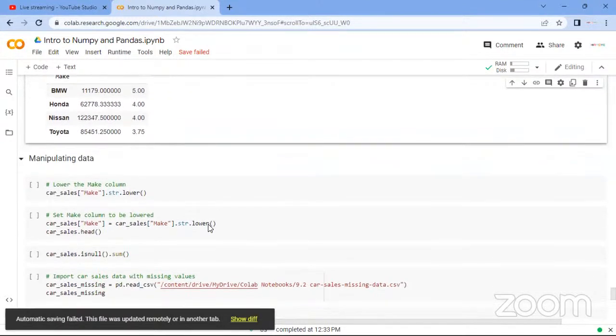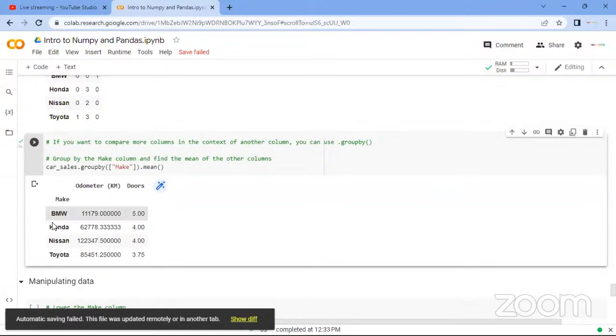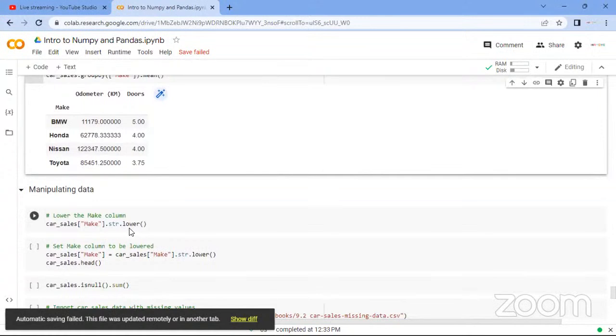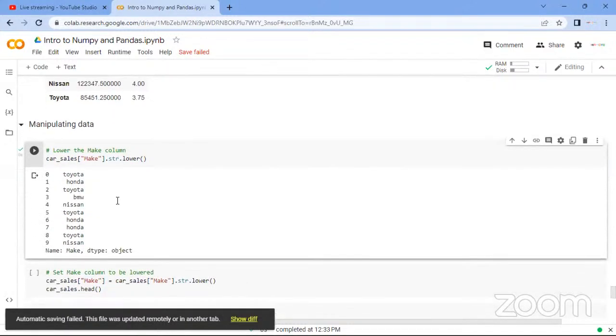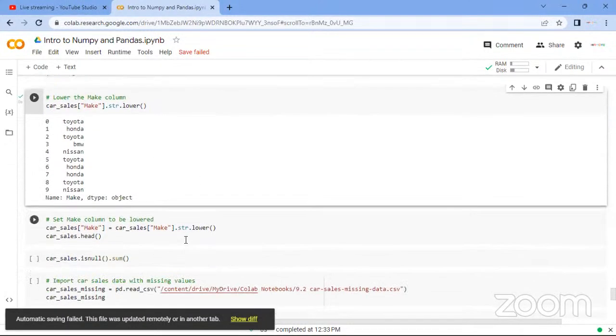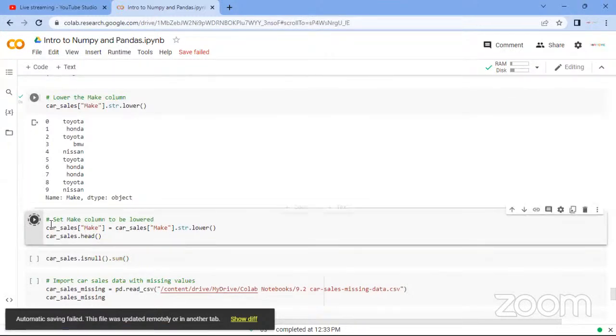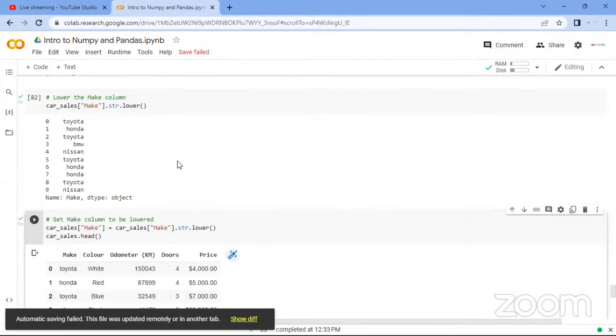So going on to manipulating your data, I want to lower the make column so that instead of everything being in capital letters, it becomes lowercase. There's something called .str.lower. It works with just strings too. So with this, everything in my data frame is in lowercase. I can make the make column lowercase also using this code. Mind you, this brought out a series data type. So this lets everything be changed to lowercase.